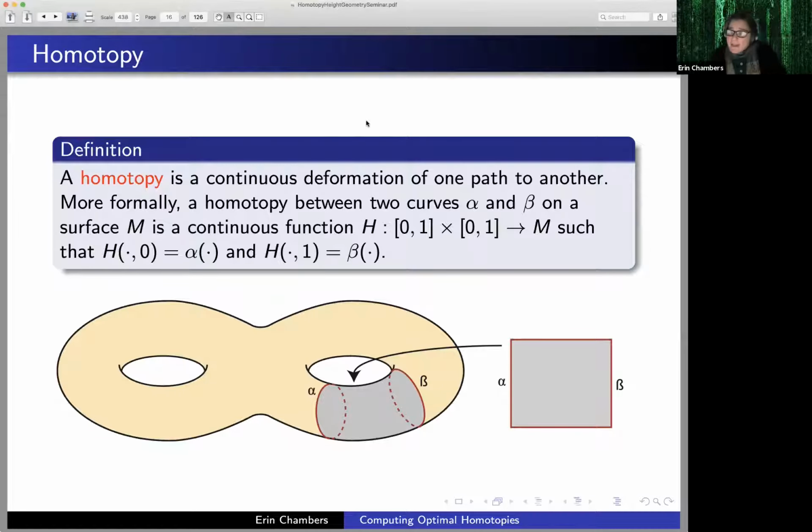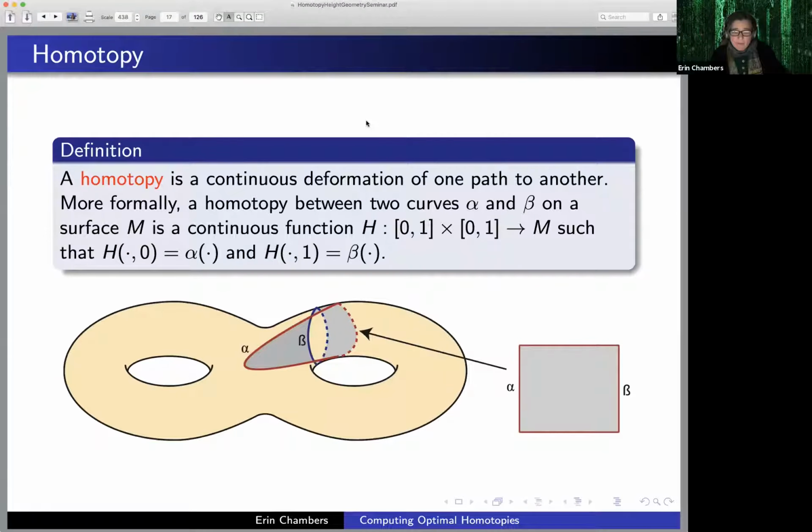So homotopy then adds this continuous deformation. Now, it doesn't have to look as nice as I drew in the first picture. Alpha and beta can intersect and can wiggle and can do all sorts of things. Homotopy's fine with that. It's allowed to unwrap. I've seen this defined as, imagine you have a rubber band and you're allowed to stretch and pull the rubber band, but you can't break it. You're not allowed to lift it off the surface and you're not allowed to break it because it has to do a continuous sweep. I'm guessing most people have seen homotopy along the way, but I kind of like to give the intuition here for those that haven't.